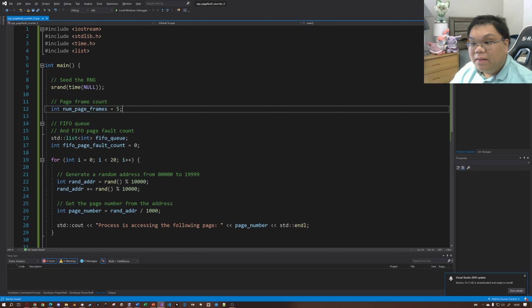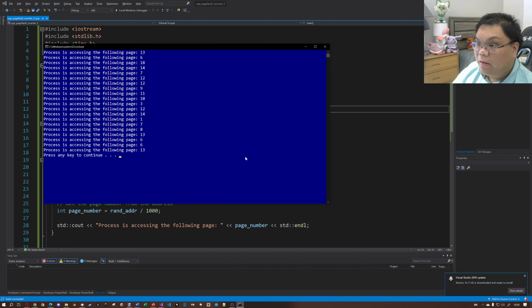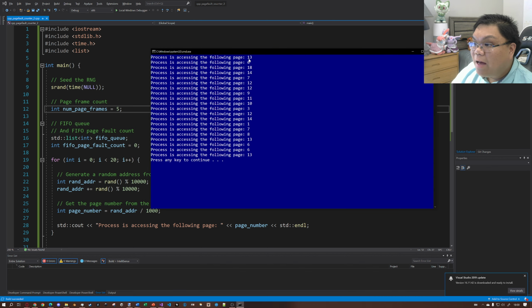Which means that we have this sequence of pages that we're accessing, but there's only going to be enough room for 5 of those pages. We can only load 5 pages at a time. Which means as we progress through this program, we must unload and load new pages as needed. And the simplest way we're going to do that is with first in, first out page replacement.